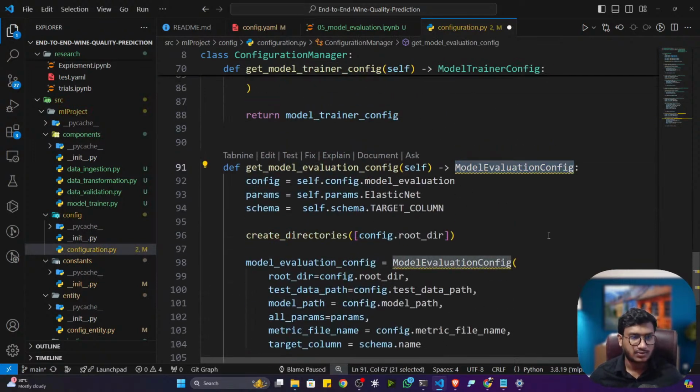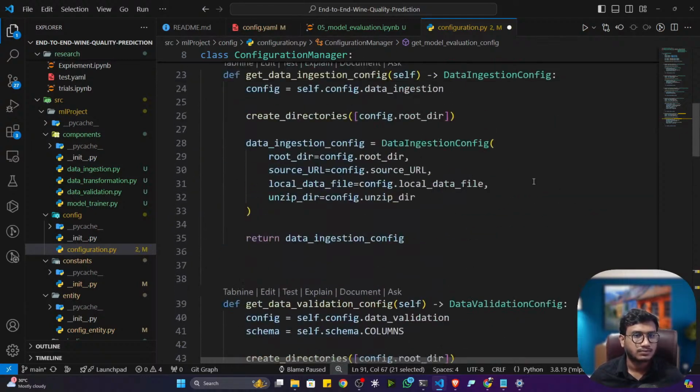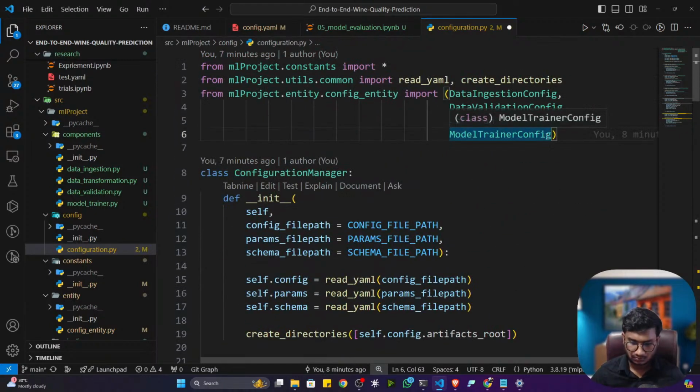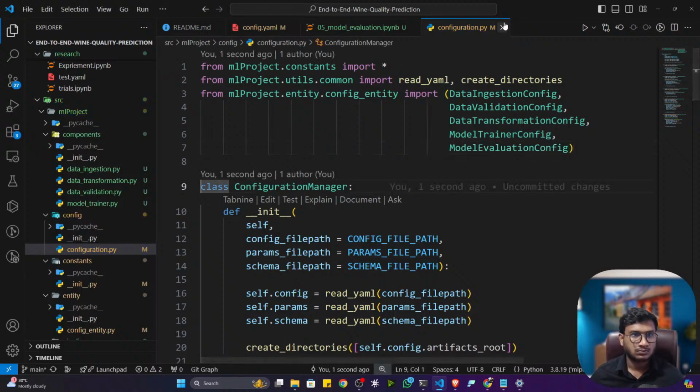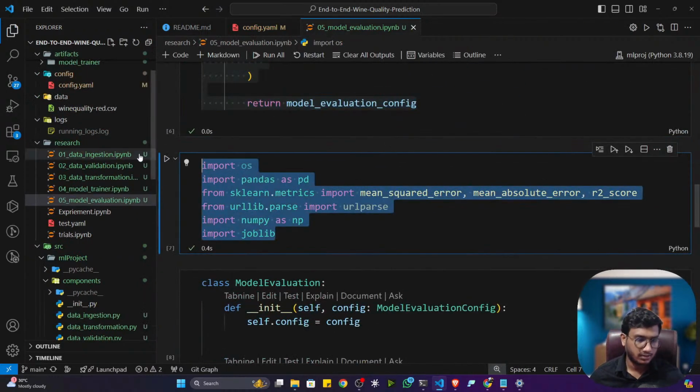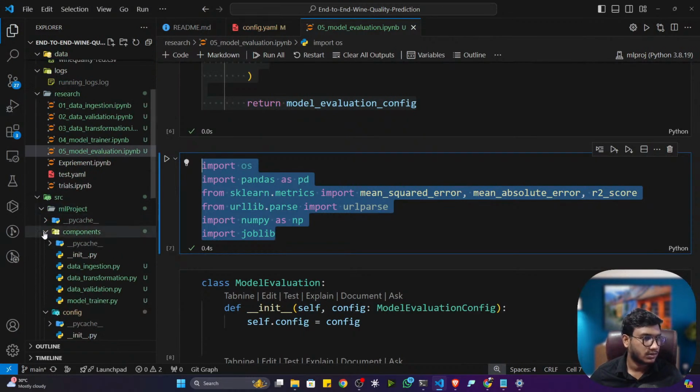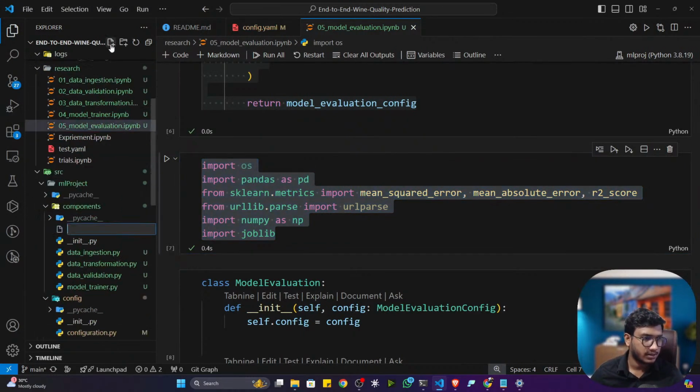Let me import this as well. Then I will create the component. So inside component, I'll create a file called model evaluation.